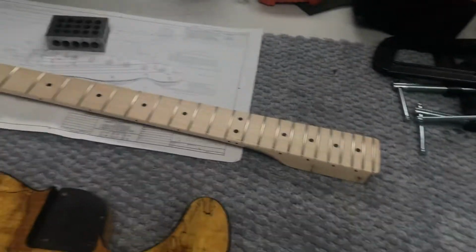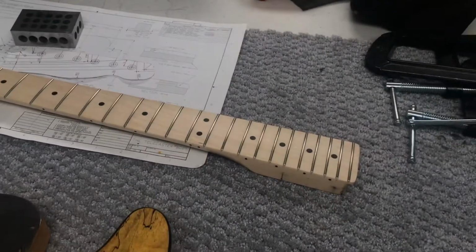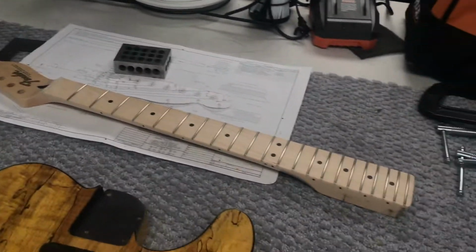You can see the maple neck. I still have to finish off the maple neck. Haven't been doing much with that. I still have to level the frets, which are pretty darn good right now, but I just want to touch them up a little bit and put a couple of coats of True Oil on the neck.